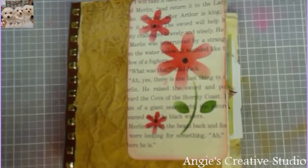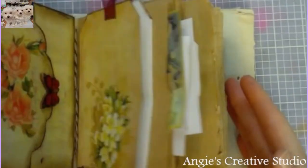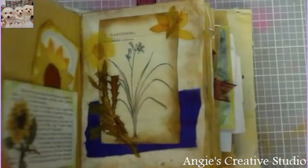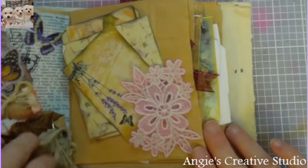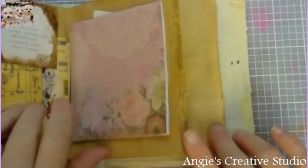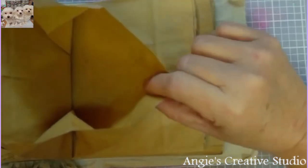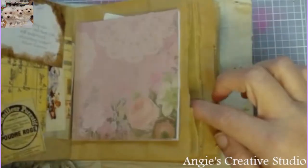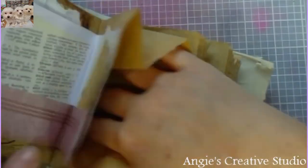I'm Angie, and today we are going to work on our sack junk journal. One of these days, we might have it done by Christmas, where you can give it for a Christmas gift. Y'all can work on it without me. I'm just doing it slowly, and I know that. But anyways, we are to this sack pocket. Wonder what we're going to do today. Anybody got an idea? I'm thinking about making a little book that could be a journal and slip it in.